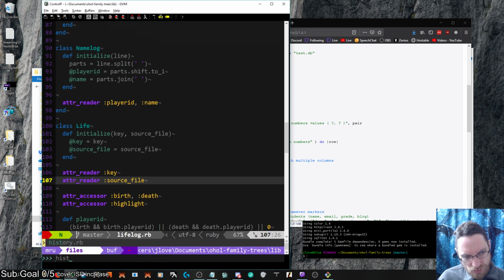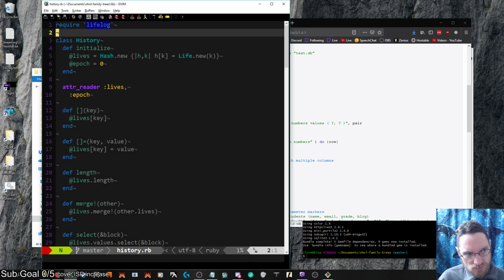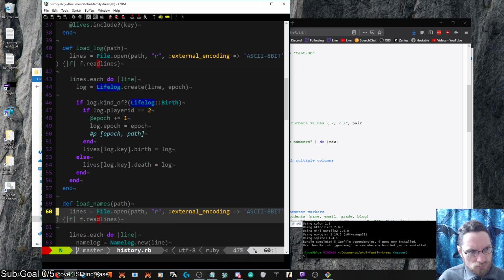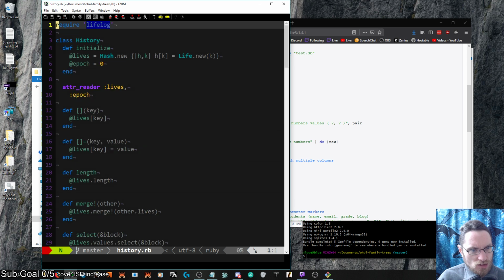Now, when I'm loading things, when we create, oh, I can't do that as initializer, because I've just been using keys so far.